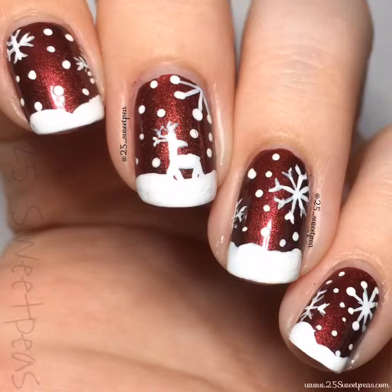I had a ton of fun doing these nails because it was a wintry, almost Christmassy-like scene. So if you guys want to see more wintry, Christmassy scenes, let me know because I will be happy to do more. I feel like I didn't really get to do that many in December for some reason, but I'd really like to do some more this month. And it is still winter for most of the U.S. anyway, so why not do more wintry scenes, even though I live in a place where it is tropical?